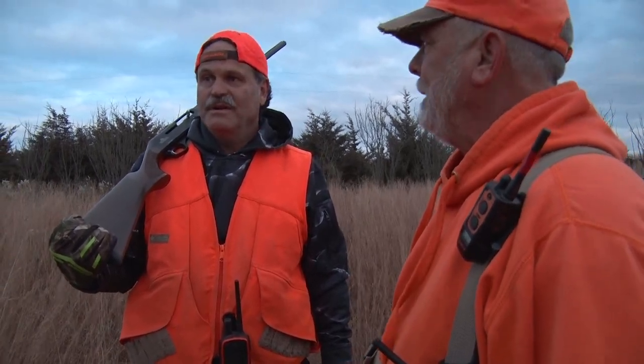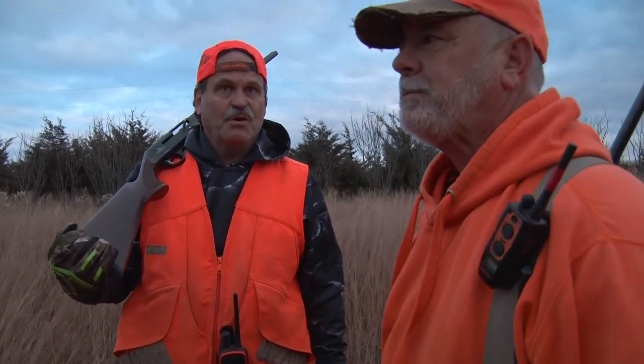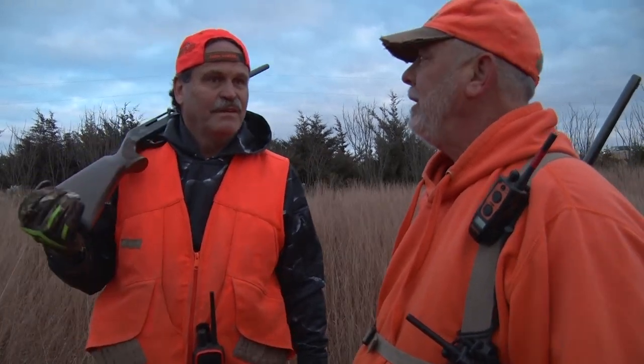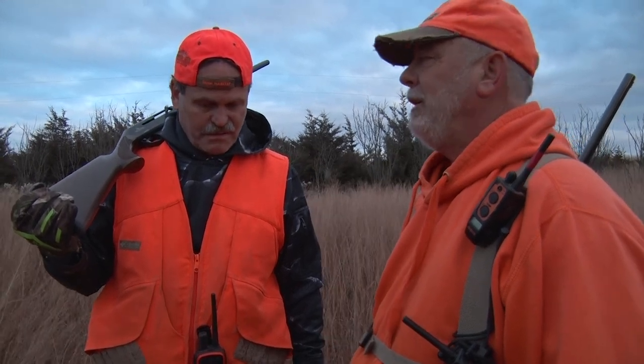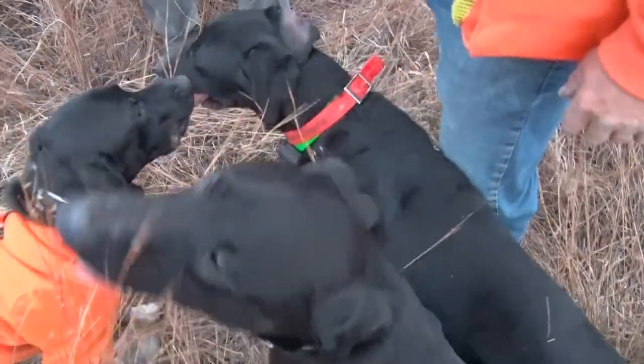Yeah, so it's turning into a nice hunt, and the snow that was here on the opening weekend's all gone. It looks like fall again out here, doesn't it? It's a little windy today. You know, makes the birds a little jumpy. Yeah, it's very windy, right? If you hunt in southwest Minnesota and you don't hunt in the wind, you don't hunt very often though.